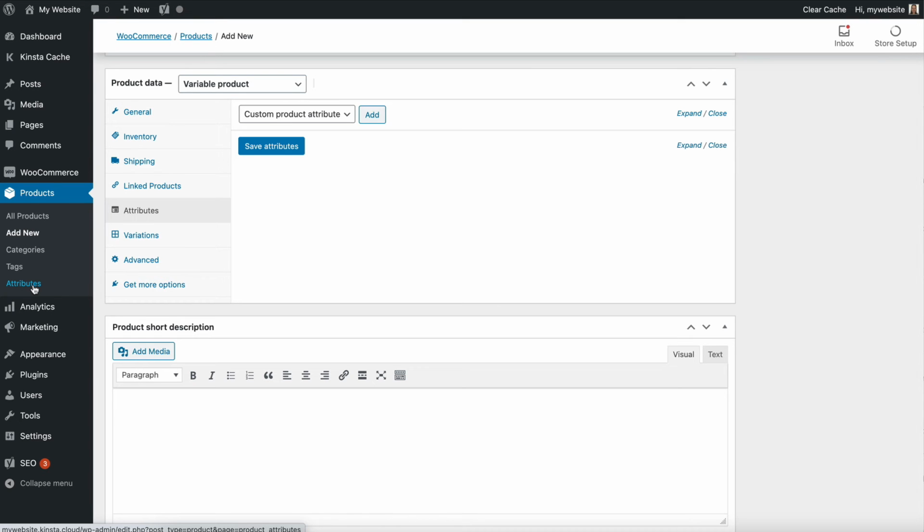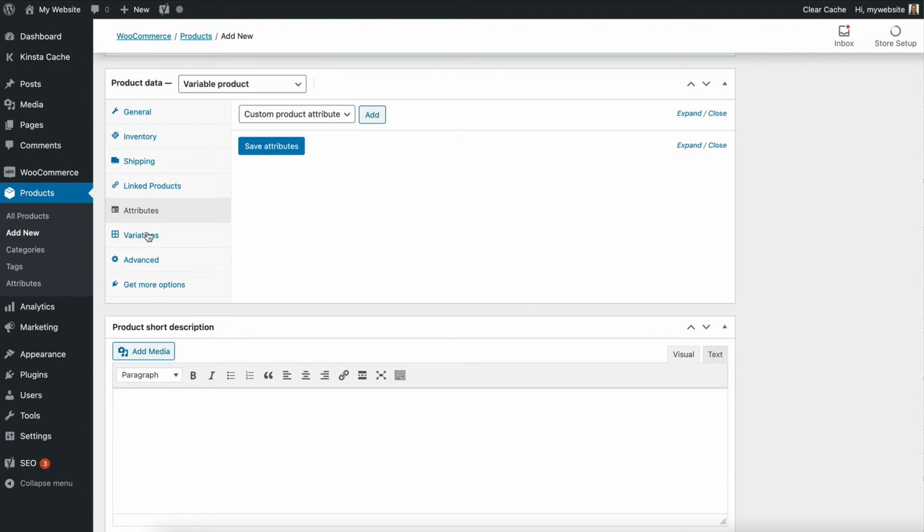So let's say you're selling clothing and you want to add the sizes globally and then just select them for each product. So it would be better for you to add the sizes under products attributes and then select them here instead of creating them directly on this page, which is less useful in a global sense.